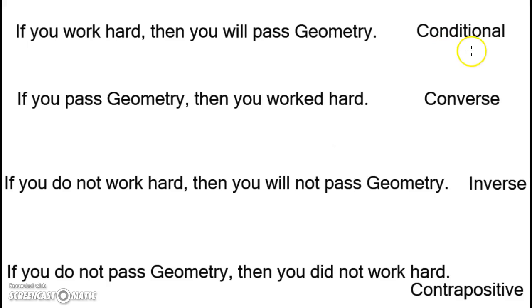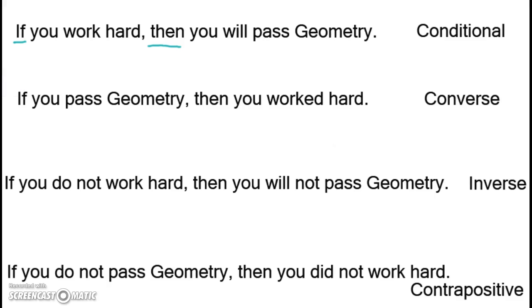All right, so a conditional statement is a statement with an if and a then. So if this is your conditional statement, it says, if you work hard, then you will pass geometry. All right, conditional statements can be true, they can be false, like this is true for some people and probably not true for others, and that's fine. It doesn't really matter whether it's true or false. What matters is that you can manipulate it to make it say what you want it to say. All right, so a conditional is just a statement that has an if and a then.